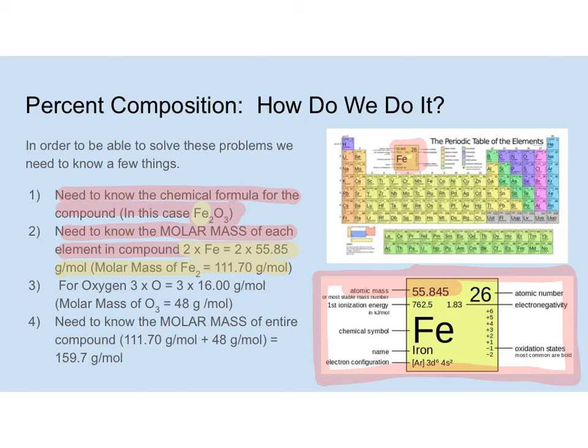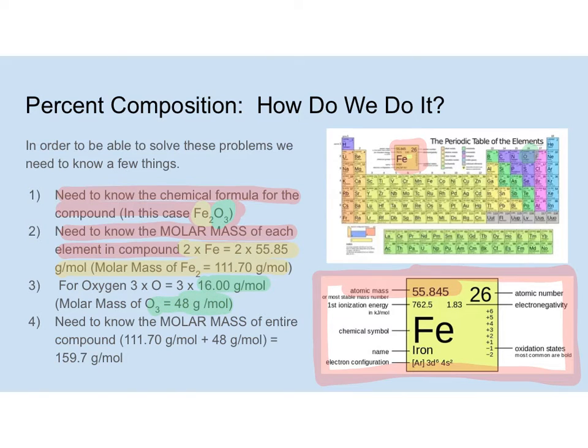So now I've added this up. I'm getting the molar mass of the compound, something that you did during stoichiometry. Next, I have to say, how much is the oxygen? I've got 3 oxygens. How much does oxygen weigh? Oxygen weighs 16.00 grams per mole, and again, you would get that from the periodic table. You'd have to have a periodic table with you, or you could just look up the molar mass of oxygen on Google and find that it's 16. I have 3 of them, so 3 oxygens is going to be 48 grams.